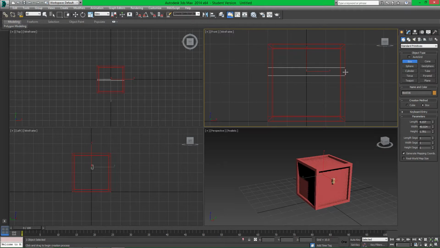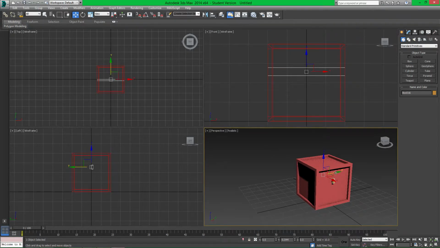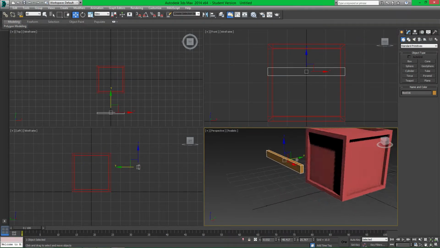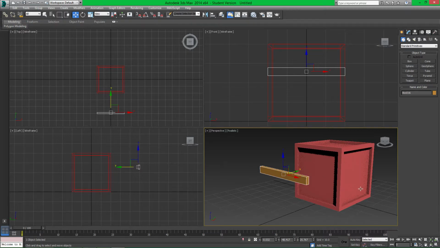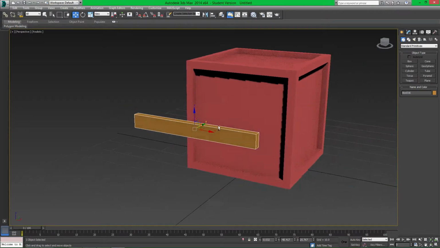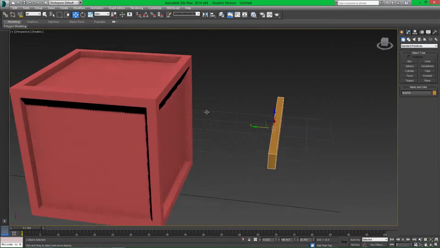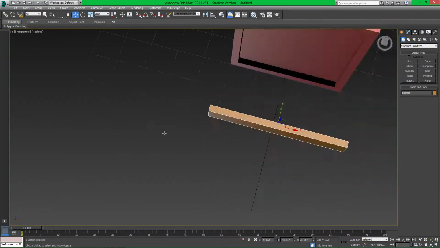And if you have a look in the perspective viewport just below where I am, you'll see as I move my mouse up and down in the front viewport that I can specify the depth, if you like, of that slat. Alright, that's what we're looking for. And once we've done that, if we just right click in the perspective viewport and drag this separate cube out, then we can actually see it. So now we're going to expand this viewport again, and you'll notice that we have a new object.